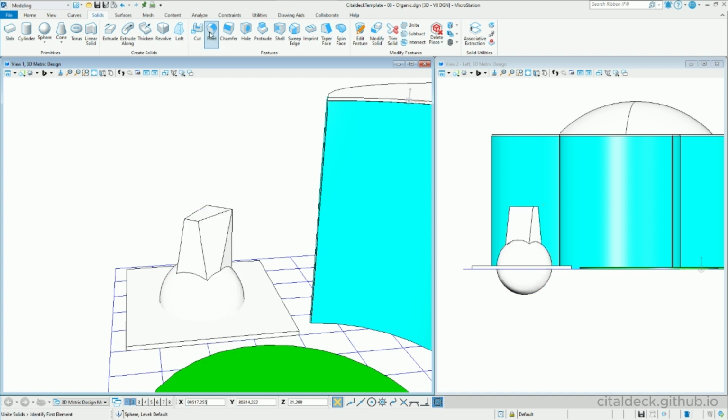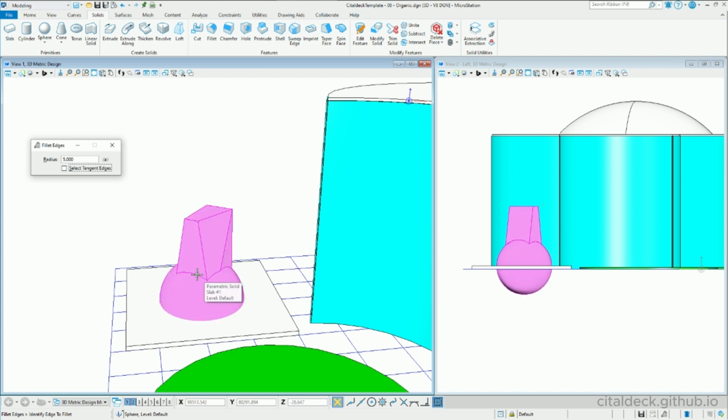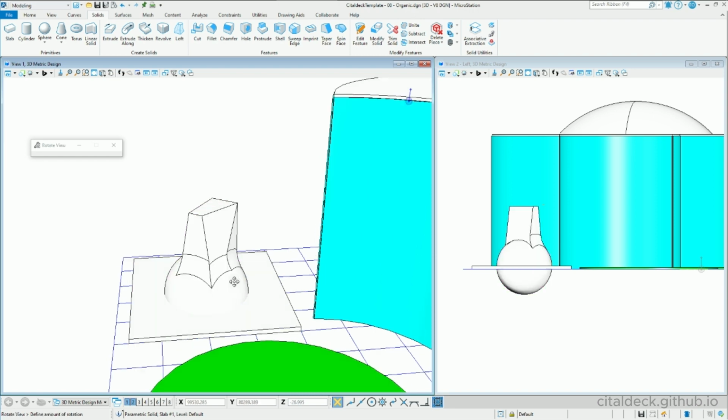Once I've done that, I am going to click on this fillet feature, and I'm going to make sure that the radius is at 5. And now I'm going to select the edge of the shape at the top of the sphere, and I'm going to drag the edges like this. This is going to create a meld between the top shape and the sphere. So same thing, I'm going to click on this shape right here and this edge, and they are all going to create the meld between the top shape and the sphere.